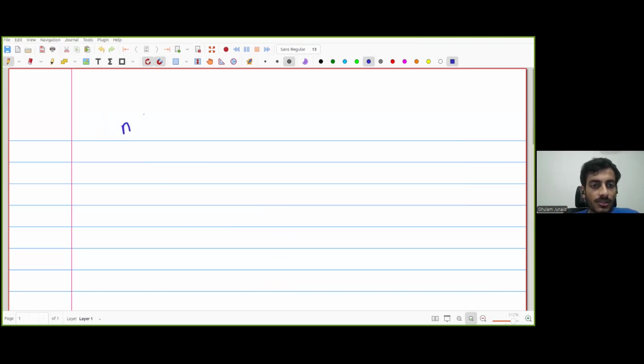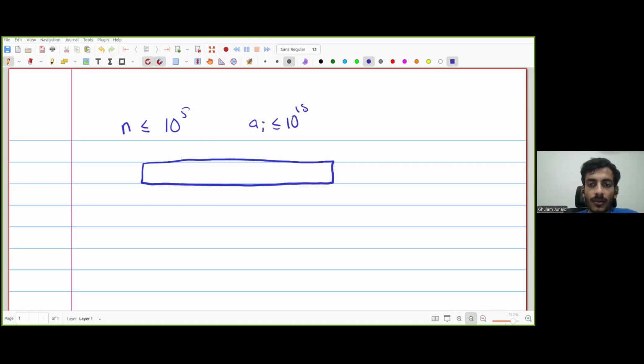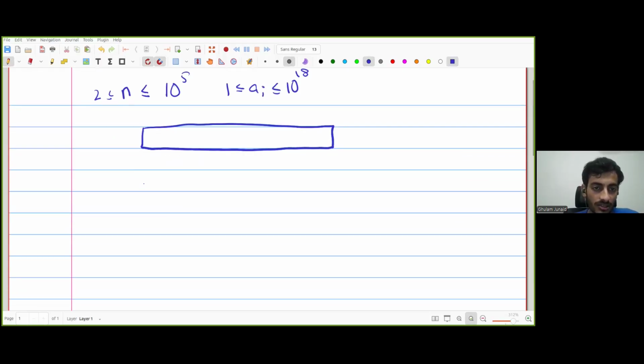The problem is just this. We are given an array of size n, and all we want to do is this. The elements are up to 10 to the 18, from 1, and we just want to reorder this array, and we need to determine if this condition can be met.